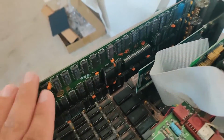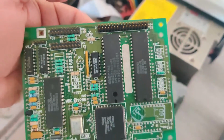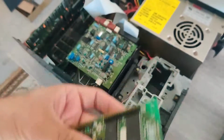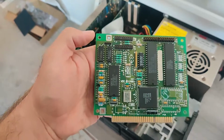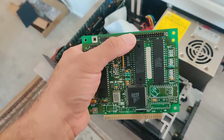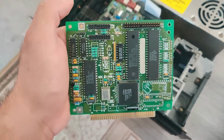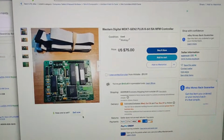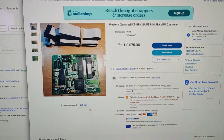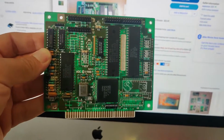All right, so going back to the cards, what is this? Let me take it out. It's kind of loose in there. It's a Western Digital Corporation card. It looks like a multi-IO or floppy disk controller or IDE controller. Can be IDE or MFM. Oh, this is an MFM controller. Let me just quickly verify that. Yep, this is a Western Digital WDXT Gen 2 Plus 8-bit ISA MFM controller. So this guy right here. Cool. So let's go back to the PC again.